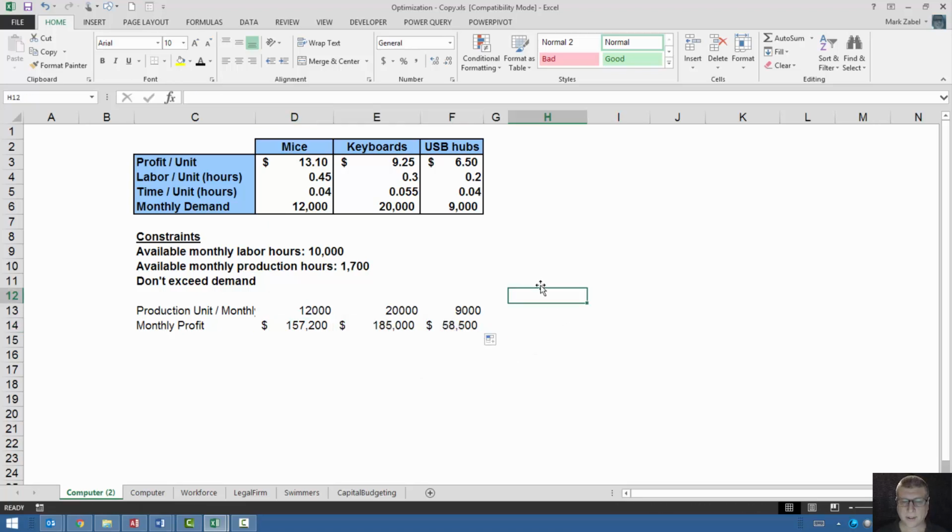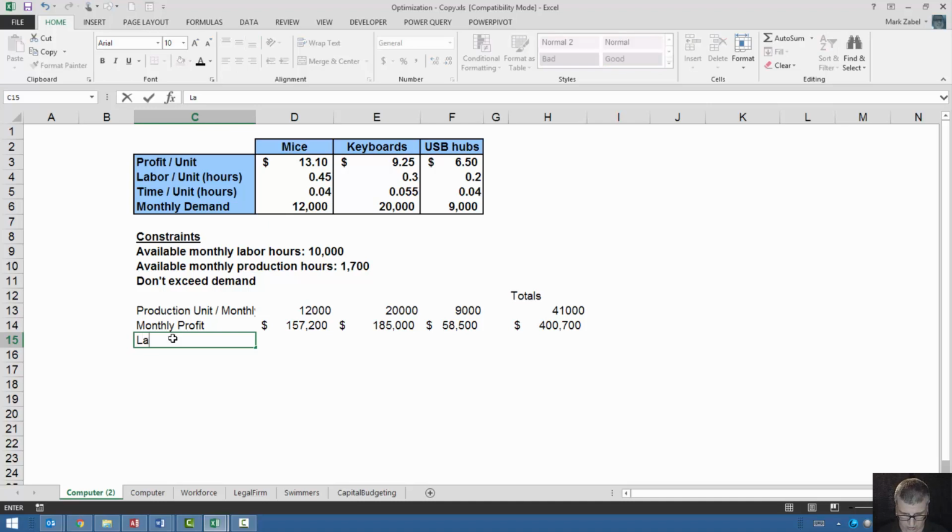Now, I'll use a column here for my totals. I'm going to total production, which isn't that interesting, but what the heck, we'll put it in there anyway. I'm going to sum all these. All right, and here is the profit that I've got there. Again, I'm going to put that in dollars so I can see that more easily. So we can see at a glance that if we met monthly demand, our profit would be 400,000. But we also have other constraints, so let's put in those.